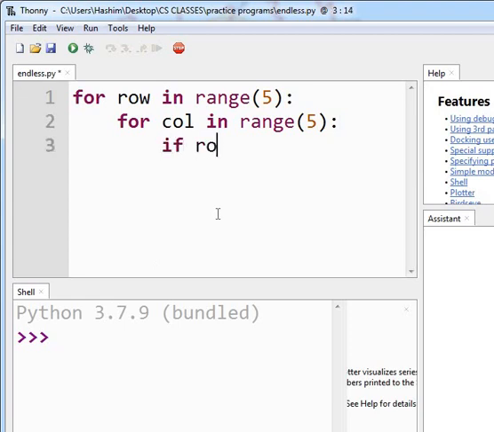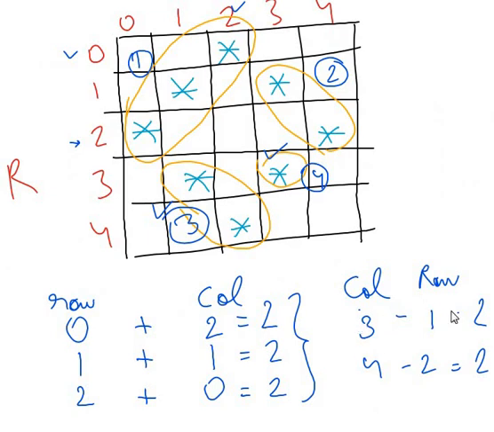If row plus column, okay, so this one was the first condition. The second one was column minus row is equal to 2.